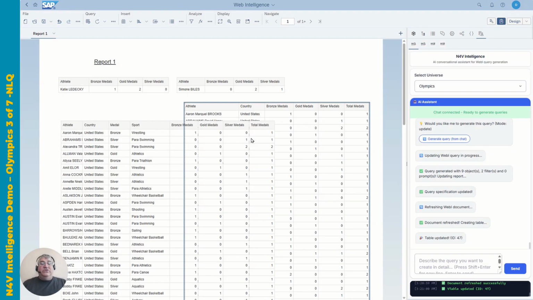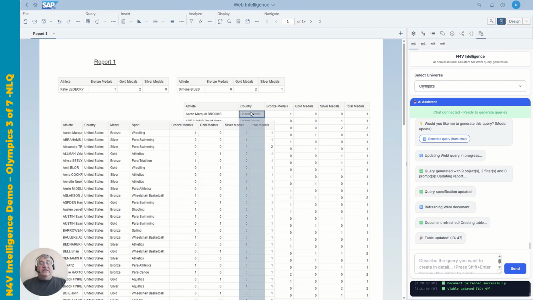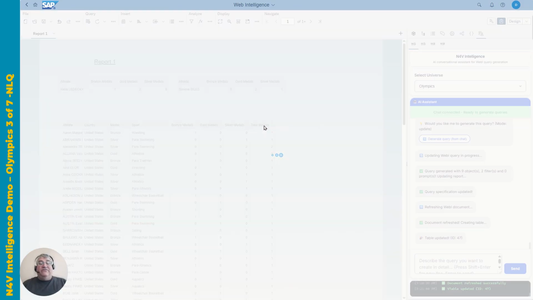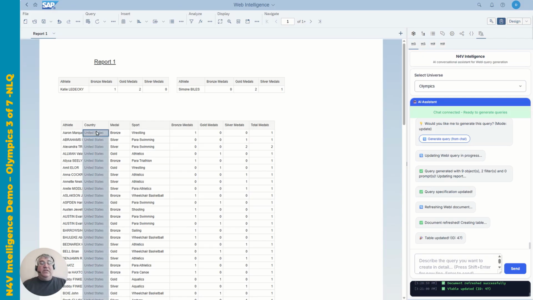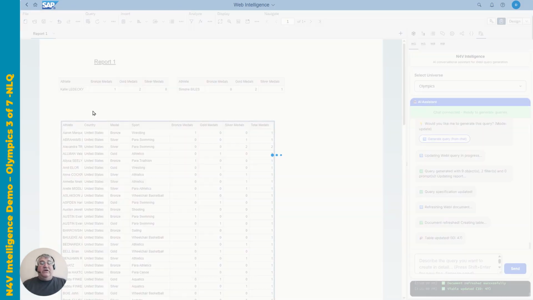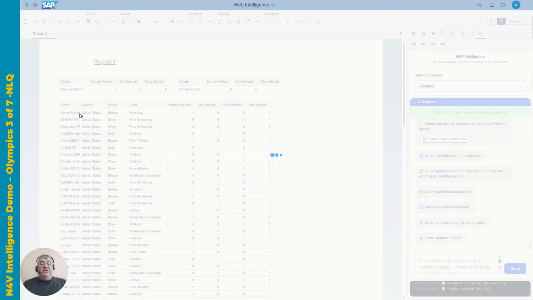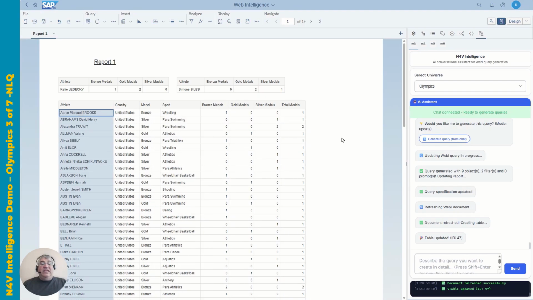And just to compare the two results, you can see that the table on the left now has the two extra columns that I asked for, the sport and the medal type. Okay, so I'll just get rid of the previous table. That looks pretty good. And I'm just going to look down through my data, and I noticed something interesting down towards the end. So this is the data for the United States.